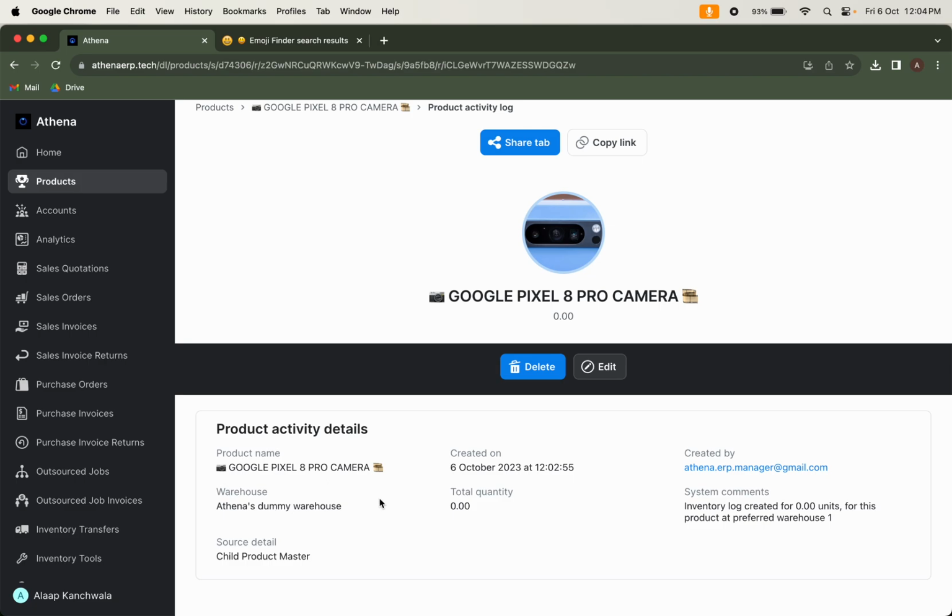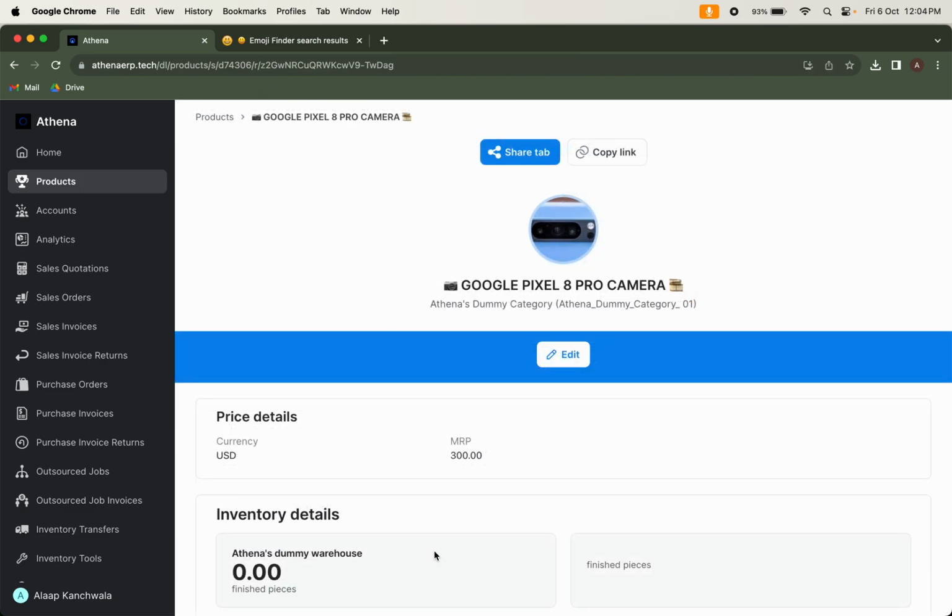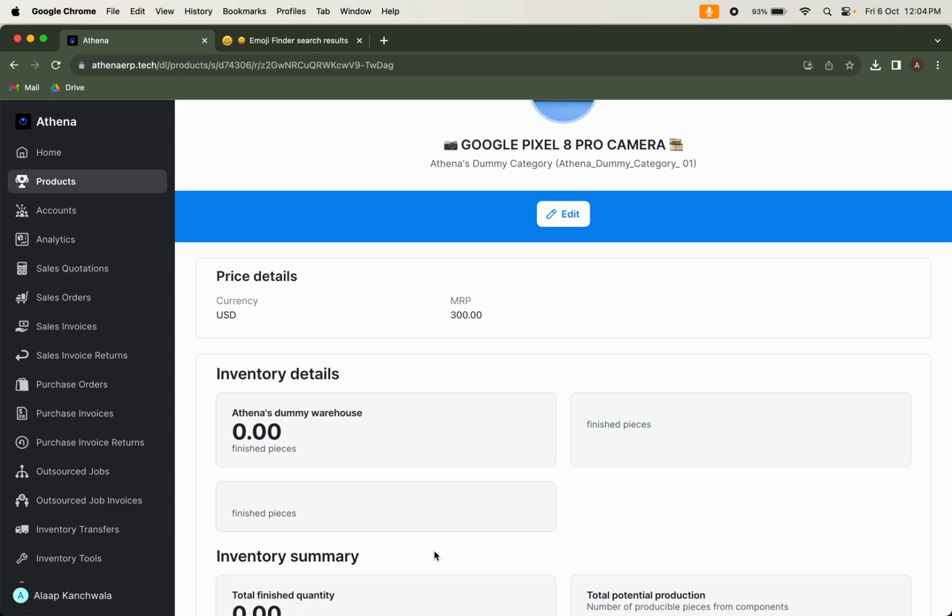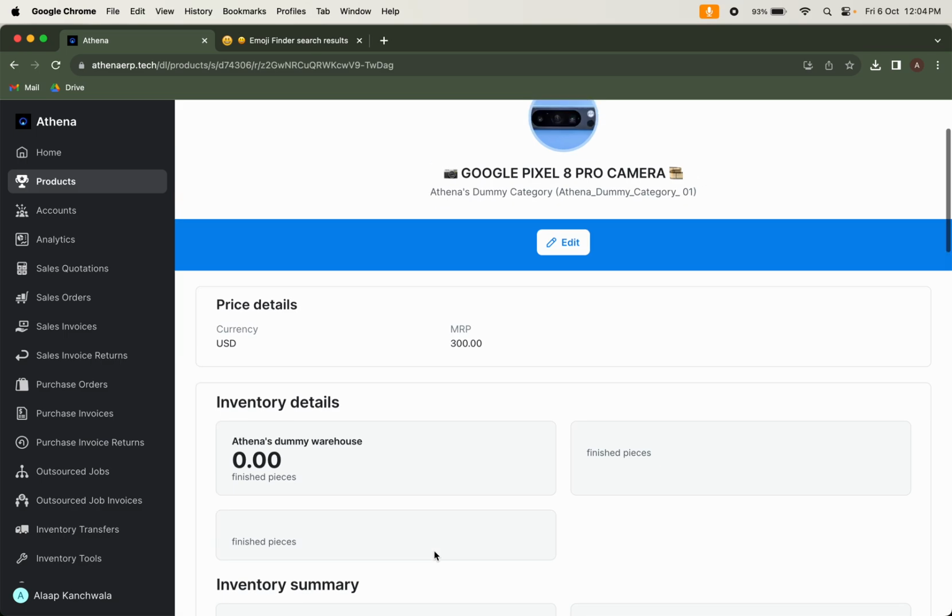So all it did was, to get us started, it just created an instance of 0 pieces at the warehouse, just to create an opening log. So the next time you were to, after creating the product, if you were to see the inventory, it would show you as 0, because there has been no real other activity to this product.